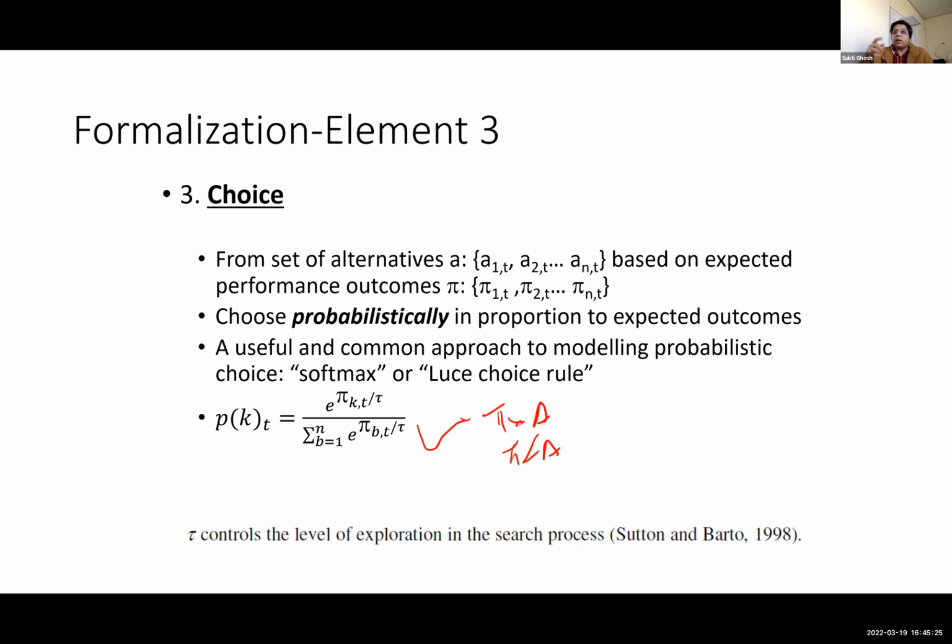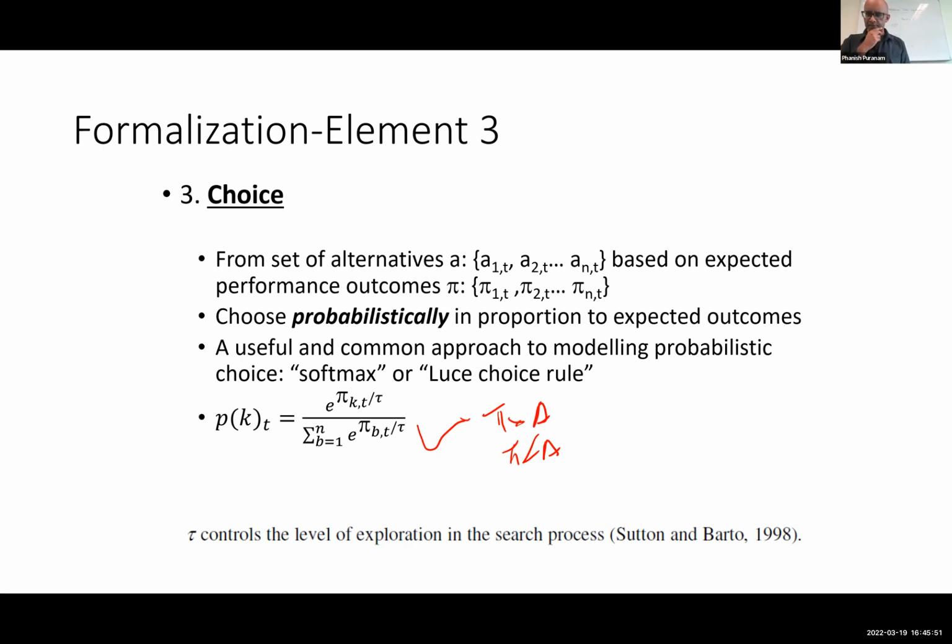And instead of that, the other way to do it is what you said, that if we update our beliefs instead, then already we are assigning different values, which means the probability of sampling these becomes different. Exactly. And then when you come to probabilistic exploration, that is toying with tau. Yeah, like in this slide. Yeah, so I'm still struggling a bit to fit it with the probabilistic search.